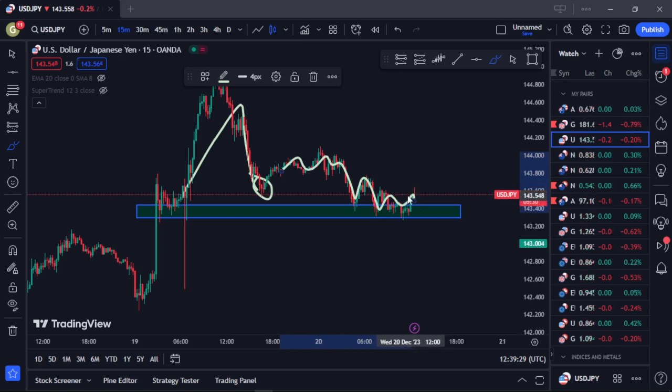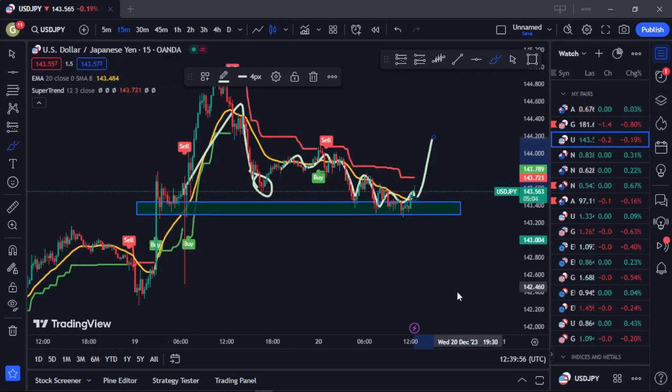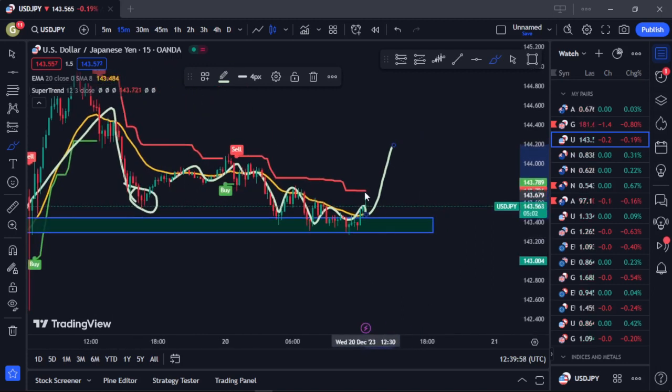So for me to trade this market, first of all, I'll wait for it to come back and retest, go back upwards again, and then when it's going back upward, I'll look for a bullish engulfing candlestick or something of such before I place an order in this market. But in case I don't see anything of such and I'm seeing a clear movement to the upside, what I necessarily do is that I will use my indicators here. I have two indicators that I normally use, which is the EMA, the moving average, and then the Super Trend. These are the indicators I normally combine for my trade.